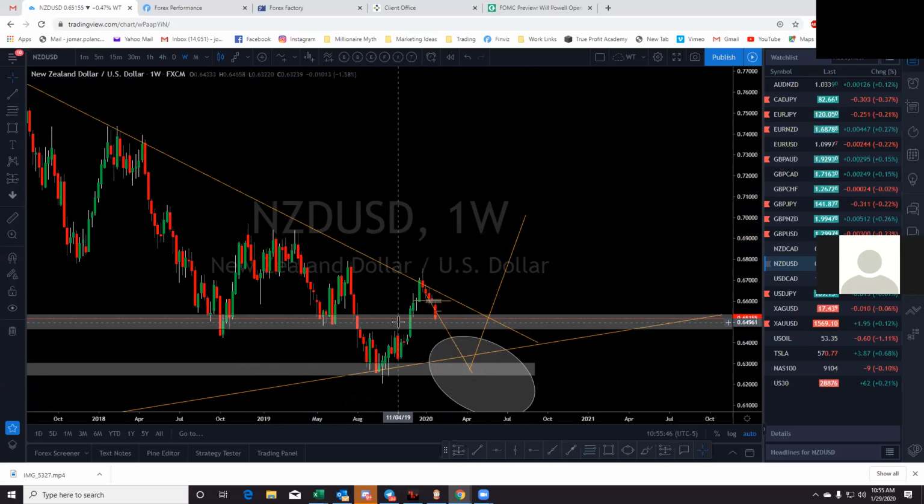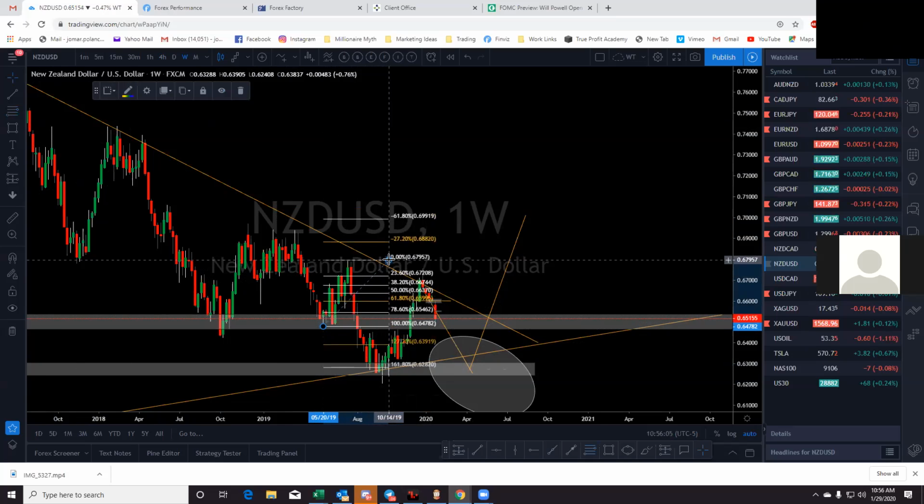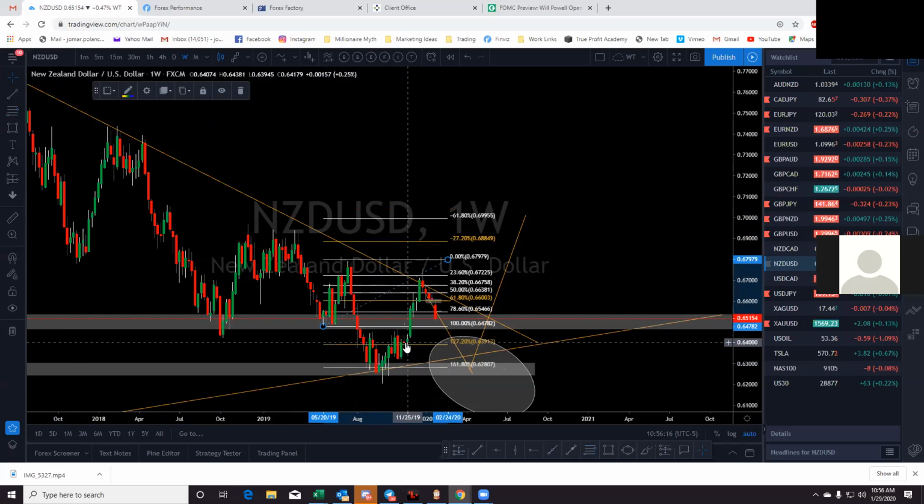So I'll show you. If I want to measure from here to here, this leg, I've got to measure this one, the previous leg. So what does that mean? I want to know this whole extension, where did price react? Look, I'm going to put my extension from the low to the high. And where's price? If anybody could tell me, where did price react? 161. Yes.